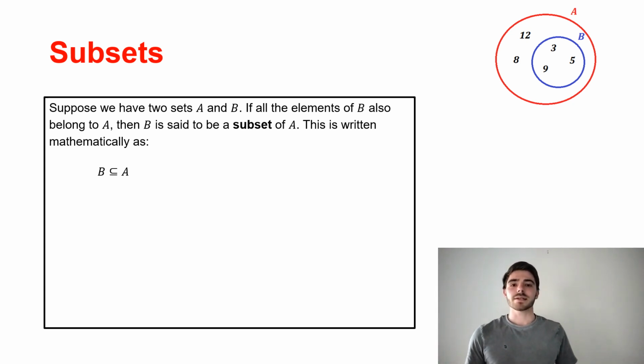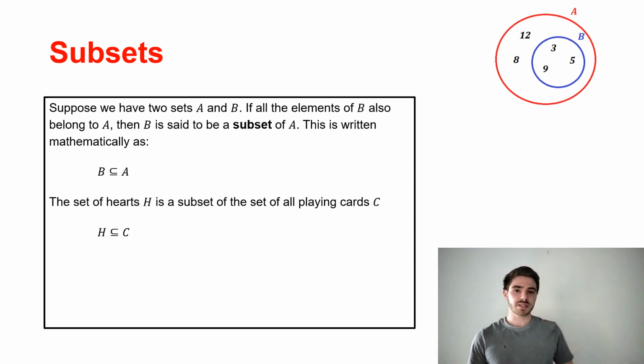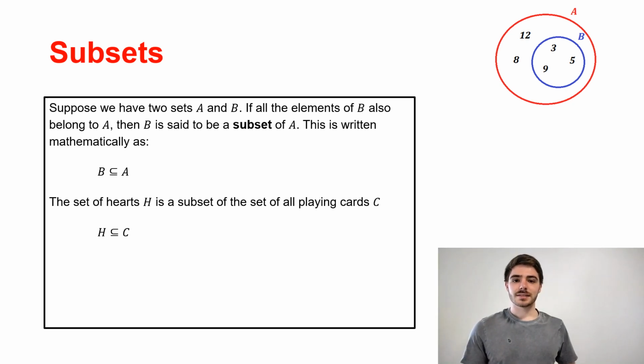Again, using playing cards as an example, you could have the set of 52 playing cards as the set C, and a subset of that could be the set of hearts in that deck. There are no hearts that exist outside the set of all playing cards unless you're trying to slip some cards under the table at a game of poker, in which case, don't at me when you get caught cheating.